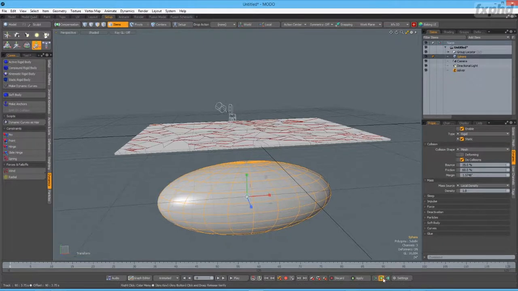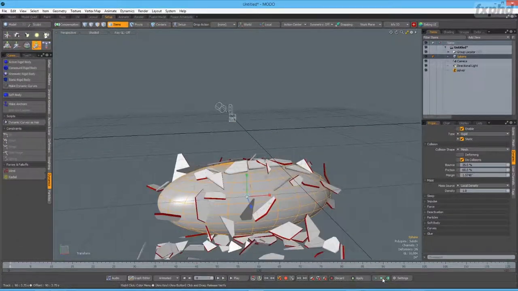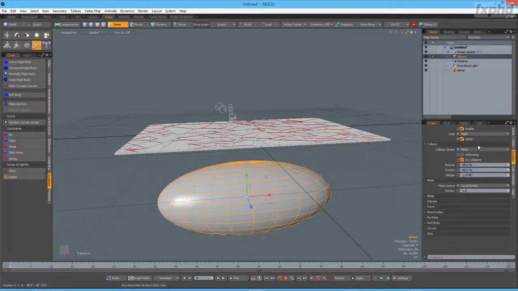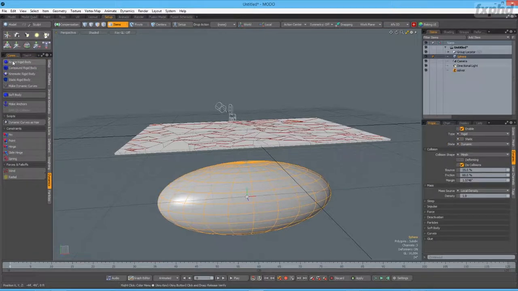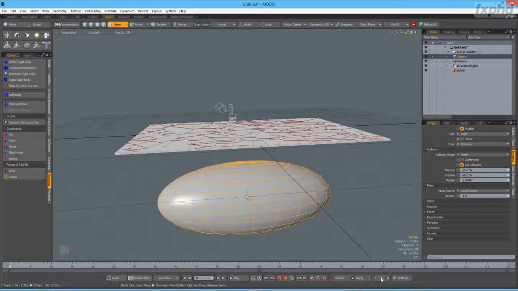So if we try that again, alright, that's much better. So we're now basing the collision shape off the mesh instead of a box or sphere item. With our sphere selected, I'm going to change this to Active Rigid Body just by clicking on that, and they should both fall now.